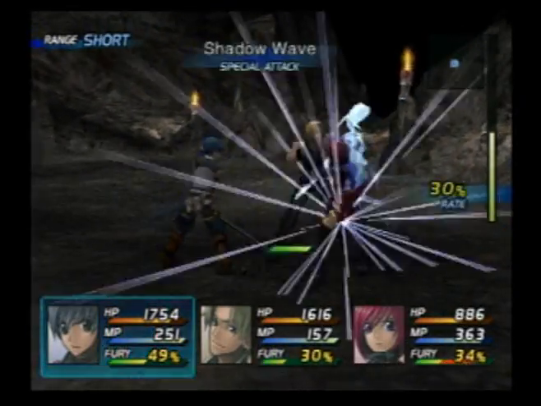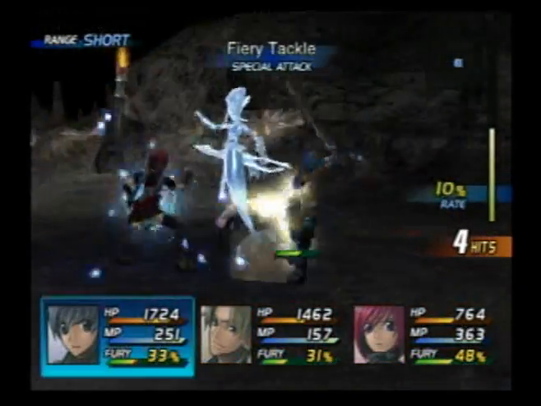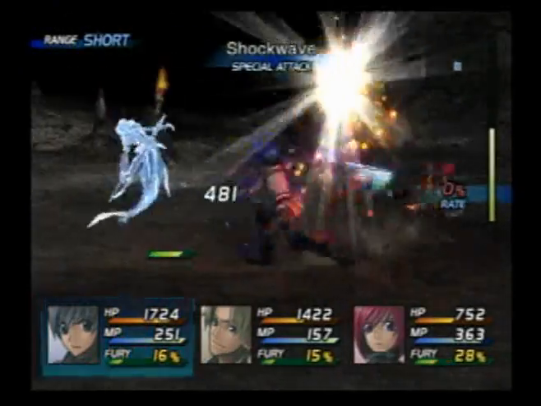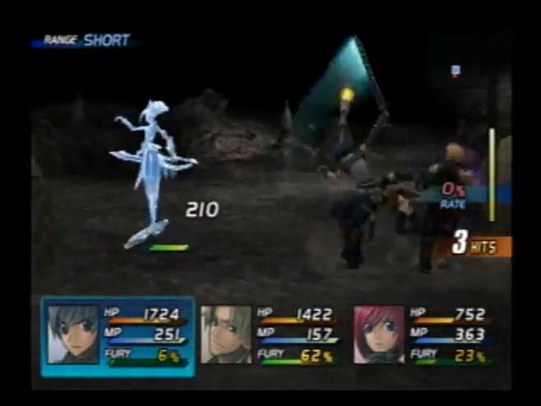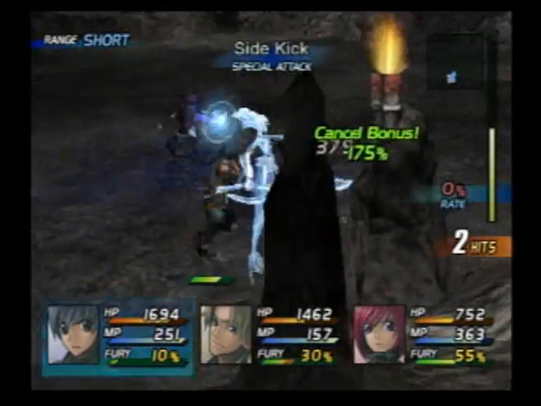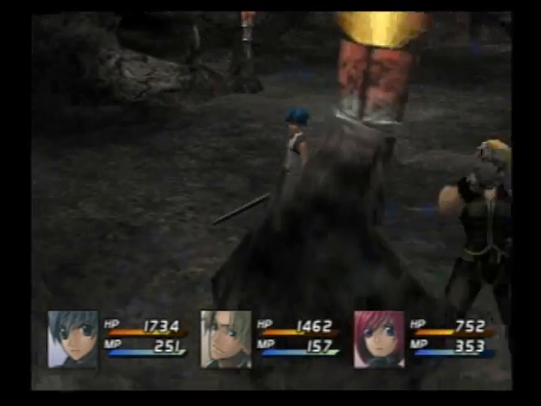You use Fury up when you do your attacks and your battle skills. So you need to watch how much Fury you have at any given time. If you run out, it's just a matter of you standing still and regaining it. It zips back up really fast. But you need to watch what the character's doing, because if you run out of Fury, you're going to go to pull off an attack and it's not going to work.